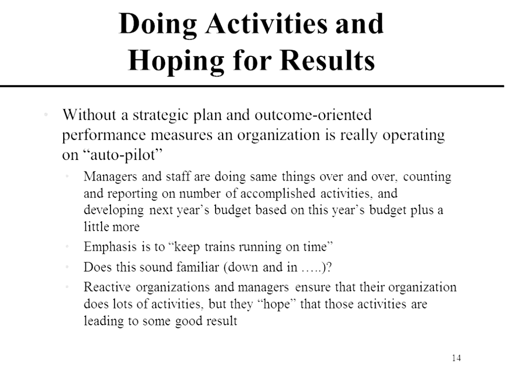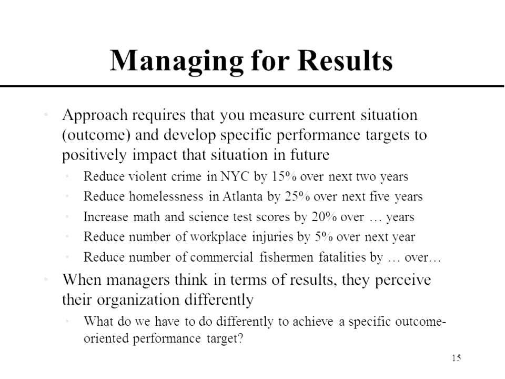We prepare the budget. Budget for next year is going to look a lot like the budget for this year. Our emphasis is on keeping our processes moving forward, everybody doing their job and doing it in an excellent way. And yet this organization is just on autopilot. And if the world changes, this organization may not be prepared to change with the world. It's a reactive organization where managers ensure that their organization does more and more activities, does them quicker, does them better, and they hope that these activities lead to results or outcomes. There's not a clear distinction or a clear connection. There's a lot of hope. And that's when you work in an organization where you do activities and you hope for results.